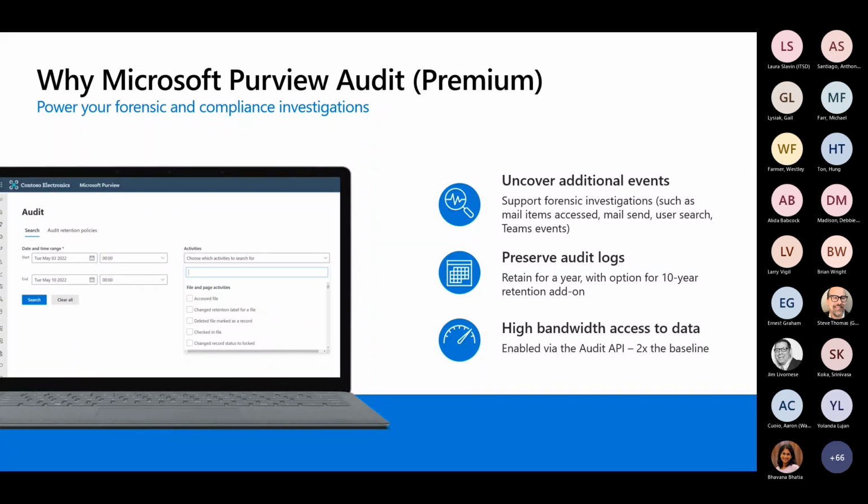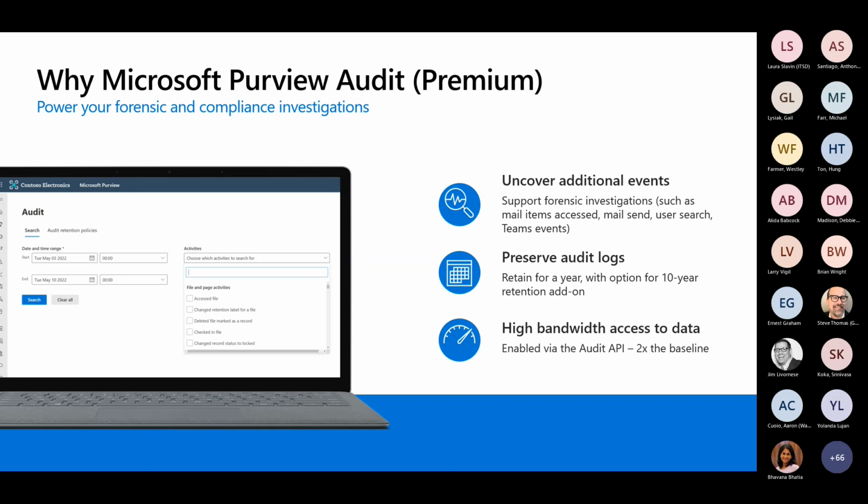And with this, there are three general capabilities that can be used to power your forensics and compliance investigations. You can uncover additional events supporting forensic investigations, to dive into things like mail items, user search, Teams events.